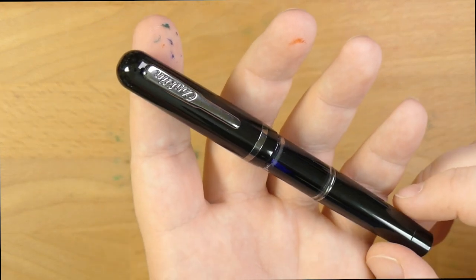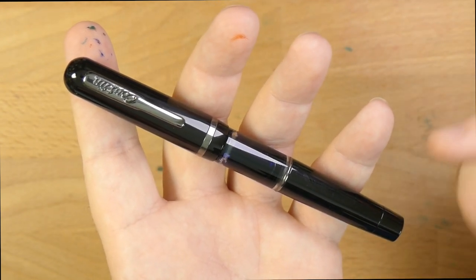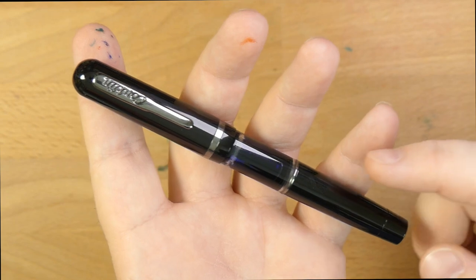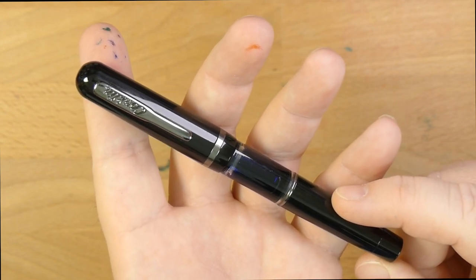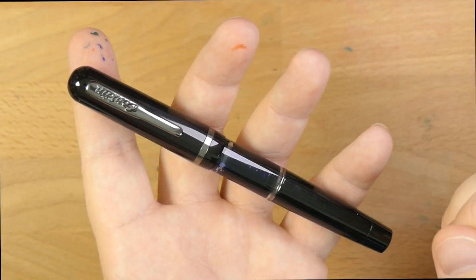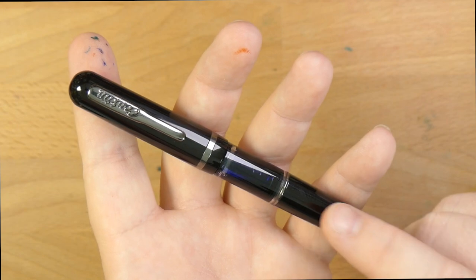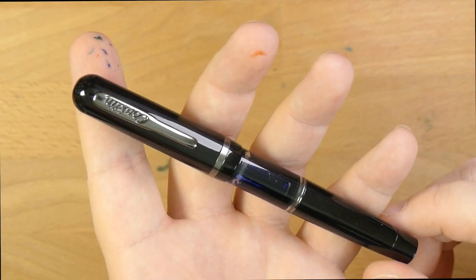So, the outside of this pen is, I think, a very attractive and kind of serious-looking pen. This does come in three different colors. You've got this black with gunmetal accents that I have here. You've also got a mottled blue and a mottled green and white that's got a lot of white and some speckles of green. I think this is probably the best looking one of those three, but that's going to be down to personal preference, of course.